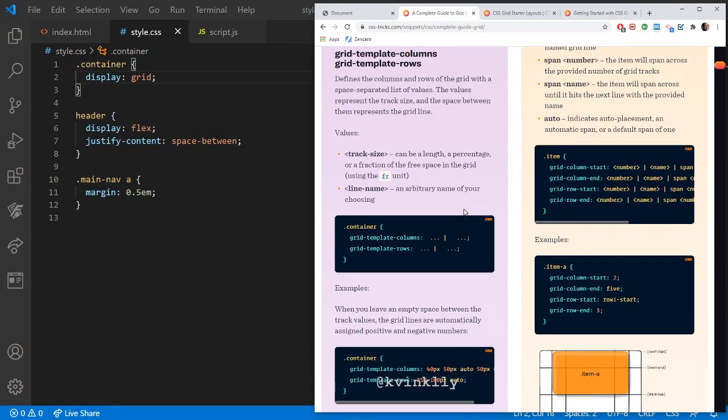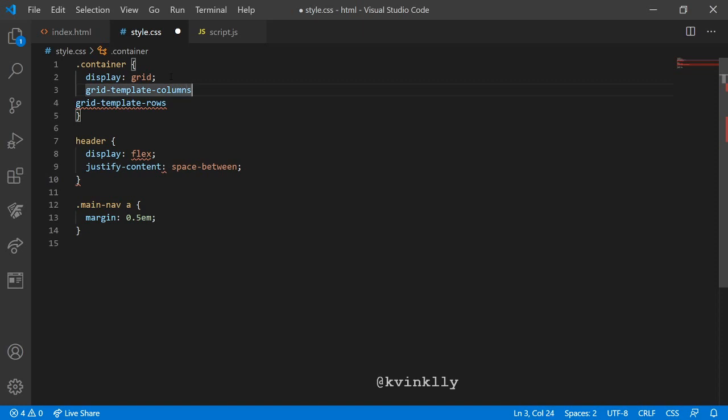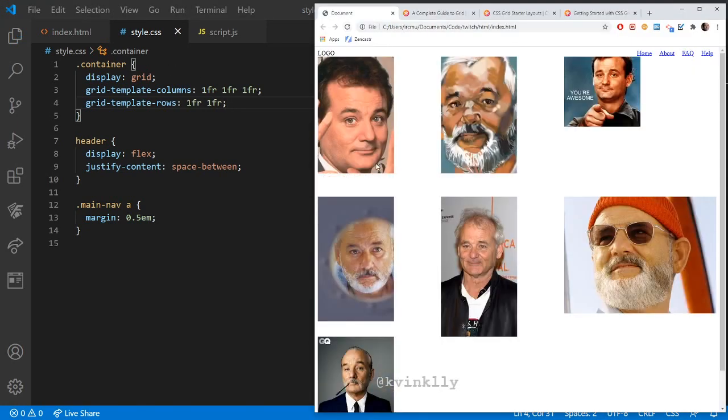Now we can establish rows and columns. Grid template rows, grid template columns. So if we do this, copy this over here. And what do we want here? I don't know. Yeah, that's it. I forget what this stands for. Let's try and save that. There we go. Okay. So what did I just do? Then you want three columns and two rows? Yeah. And these FR, what FR stands for, let's see if we can figure it out from here.